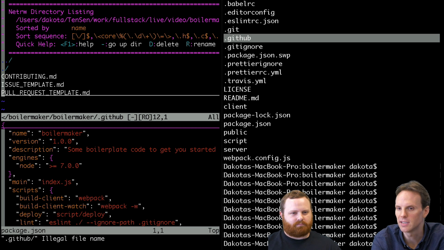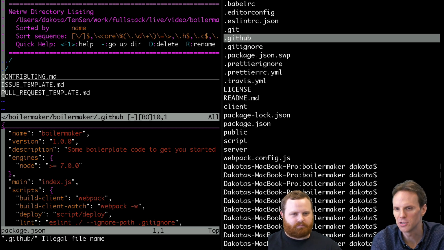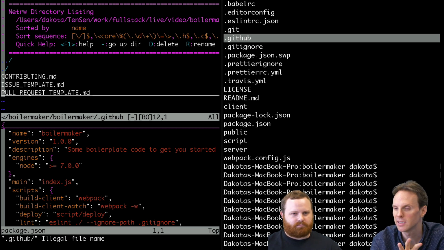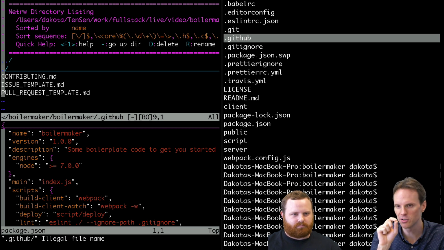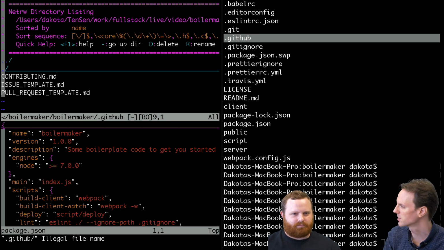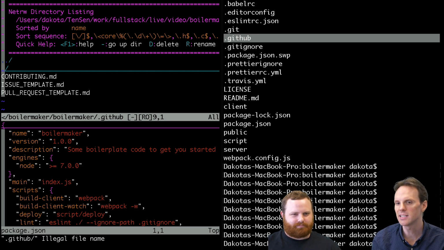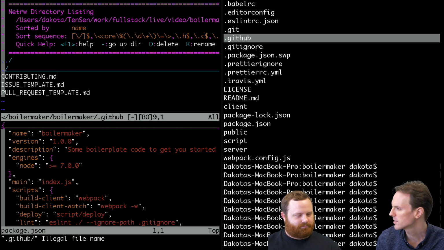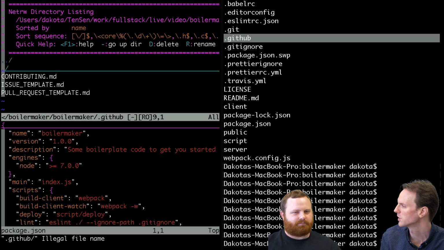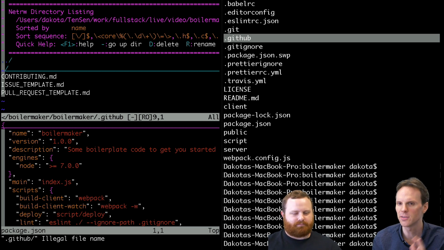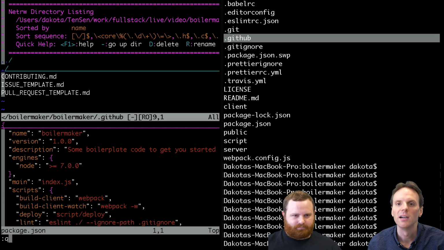This is specific to the GitHub website. When we make issues and pull requests, it can pre-populate the editing window with some markdown content. Templates like, please put your issue here and don't forget to check off these checkboxes and stuff like that. It's a nicety that's specific to just one website, so it's not necessarily something every project needs or wants. And I don't think we have to look any more at it.